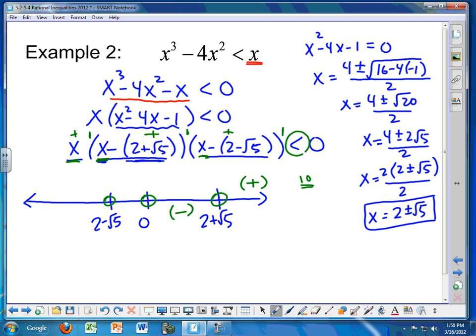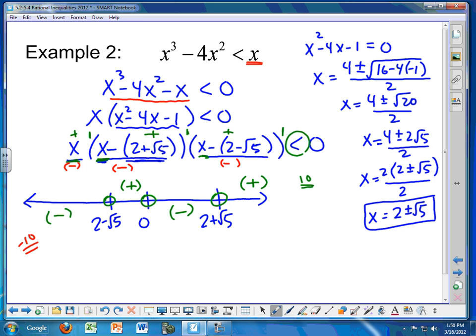So that's going to be a minus, and then this is going to be a plus, and that's going to be a minus. If we want to convince ourselves that that's right, especially this last one, I might pick a negative 10 and plug that in here. I get a negative. Negative 10 minus a positive quantity is also negative. Negative 10 minus a negative quantity, also negative.